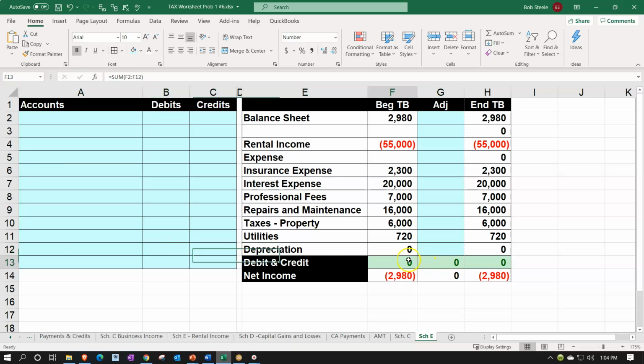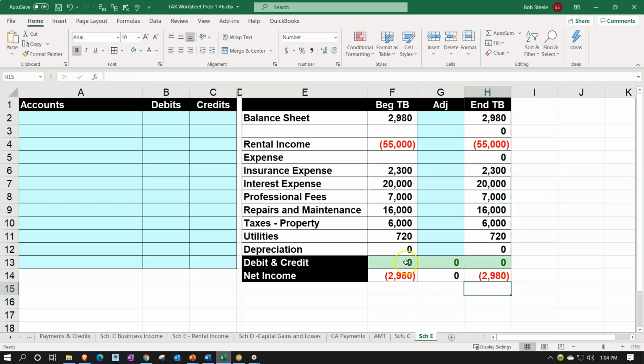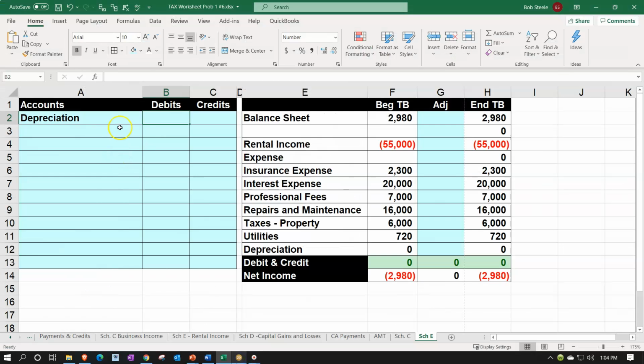I'm going to put a 0 here, and there we have it. And let's see if my totals add that up. They do there, and they do there. That one doesn't. Why didn't it do it there? I'm going to go ahead and select these 2 and autofill, to make sure my totals pick that number up. And then it's going to be a debit to depreciation. I'm going to debit depreciation, and that is going to be for 6970.